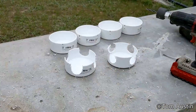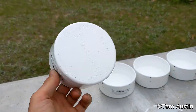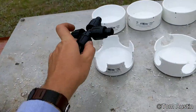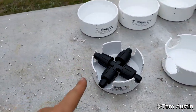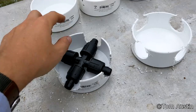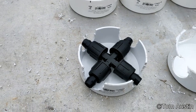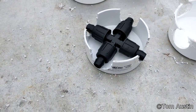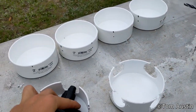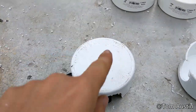Easier said than done. All right, so here's a flashback future me is editing in, where I am preparing these 4-inch PVC sewer caps to create covers for the 4-way and 3-way connectors in the irrigation system. Because I'm going to have the whole irrigation system underneath fabric, I need these plastic fittings to not get stepped on by my big fat clodhoppers when I'm crunching around out there and have this split and blow water everywhere and I have to pull up fabric and service it all. So I am making these PVC caps into protectors that, when I have the irrigation set up, will be like that so that I step on this rather than on these fittings.